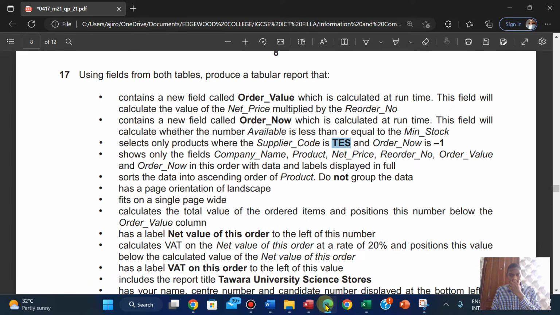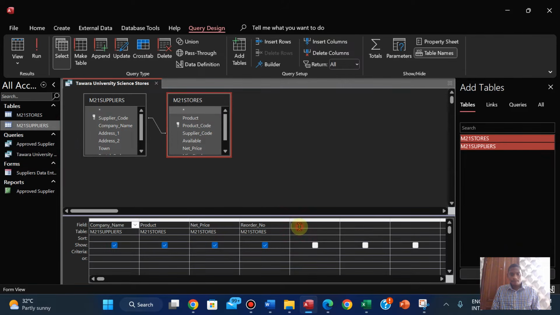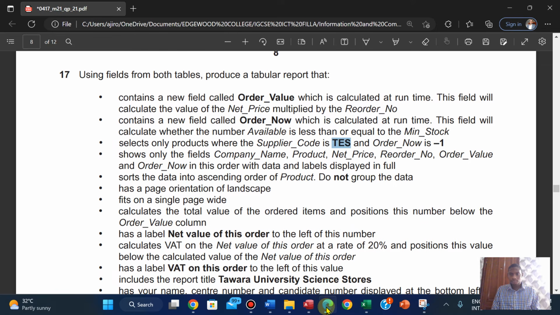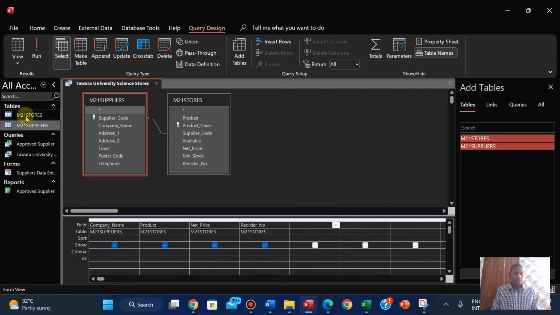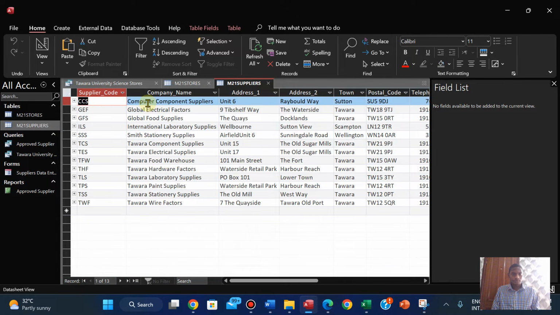So obviously supplier code is not here. So I'm going to click on home, design. I'm going to add this here. So supplier code.